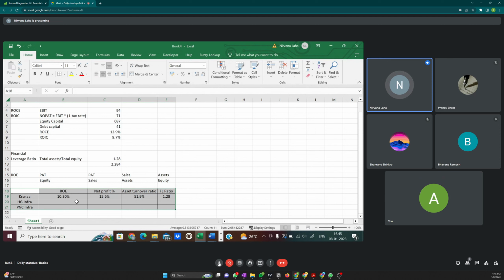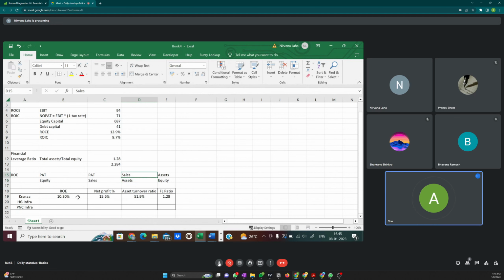So see utilization. Let's look at it, right? Asset turnover ratio is what? It's sales divided by assets, right? Now when your utilization ratio is low, that means your sales is low. So as the utilization goes up, your sales will increase and your asset turnover ratio will increase. So your ROE will get a kick.